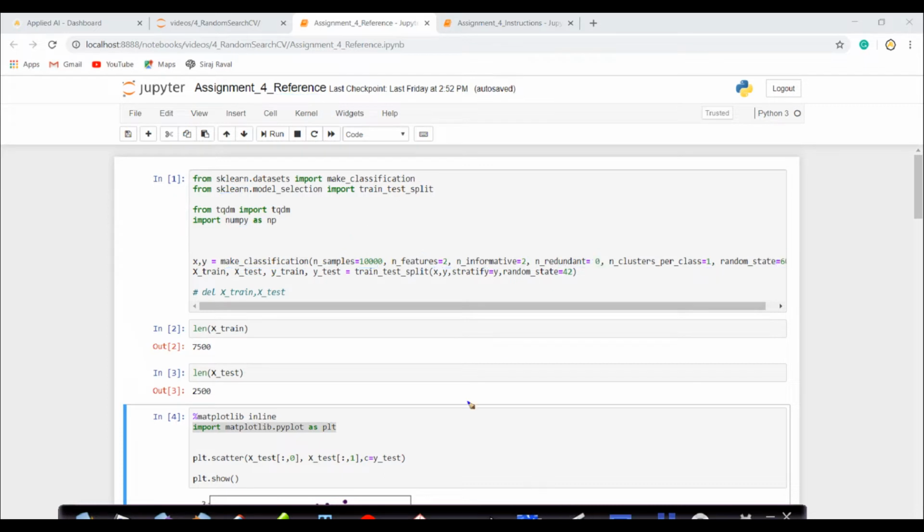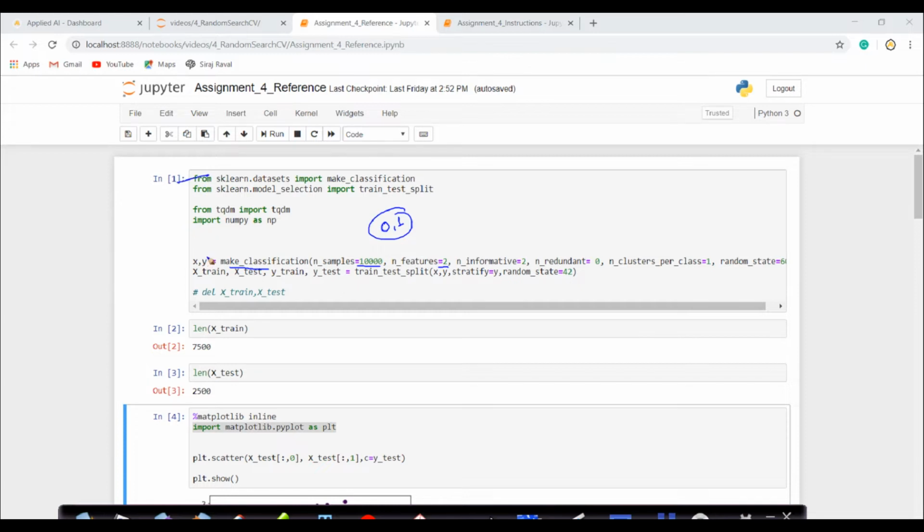Fine. And also one thing you observe here is that we are not specifying the number of classes. So by default, it will take the value 2. That means it will create a dataset for you with 10,000 data points and with 2 features, and the class label is 0 or 1. So it creates a binary class classification dataset. But if you want to create a dataset for a multi-class problem, then you have to add one more parameter here as number of classes. So for more details, I recommend you please go through the documentation of make_classification from scikit-learn.